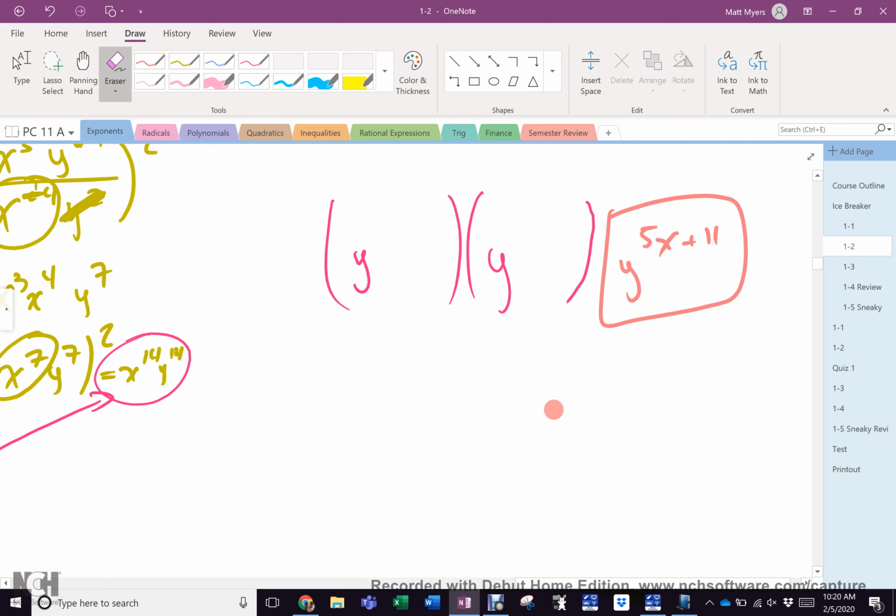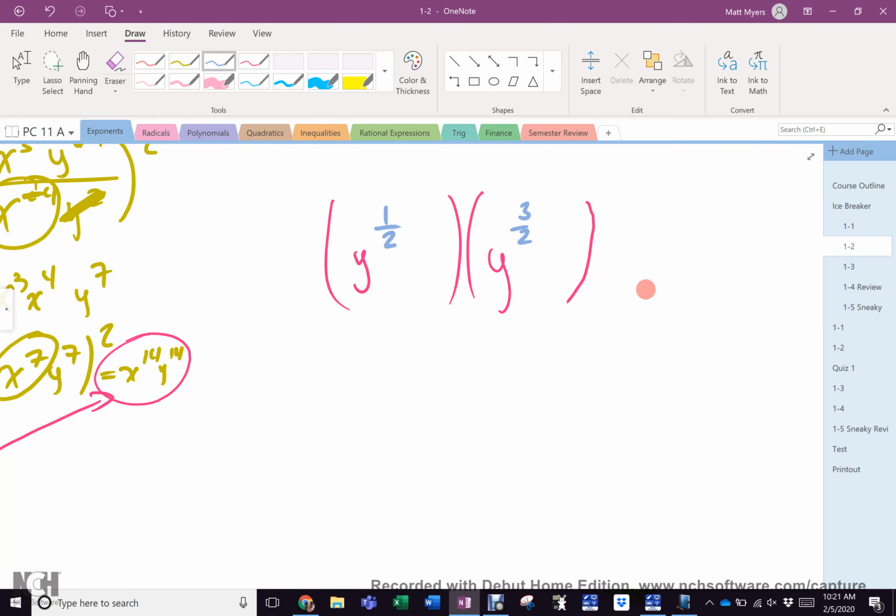Now, what if I gave you this one? And again, just think about it. Y to the 1/2 and y to the 3/2. That's weird. What would you do with that? It's 2. Why is it 2, Ellie? You add the top ones because the bottom is the same. 1/2 plus 3/2, because we add exponents when it's the same base. Y to the 4/2, which is y squared. Everybody cool? It's a law. You do it all the time, no matter what it looks like.